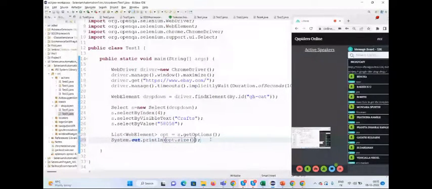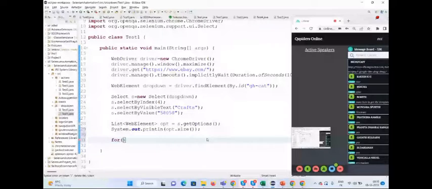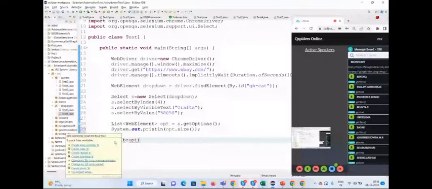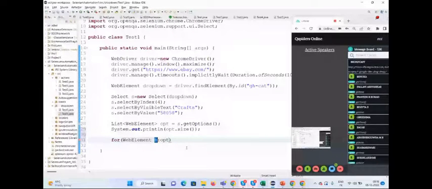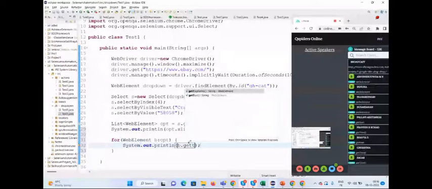If you want to print a text, the method is get text. I already taught you. Option, the reference variable. Store it inside one variable. The return type of this is web element. Print the text. Get text. Understood?